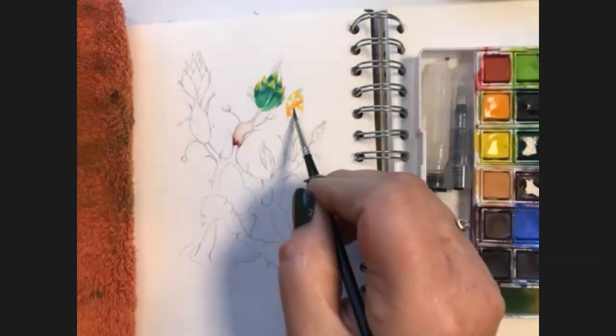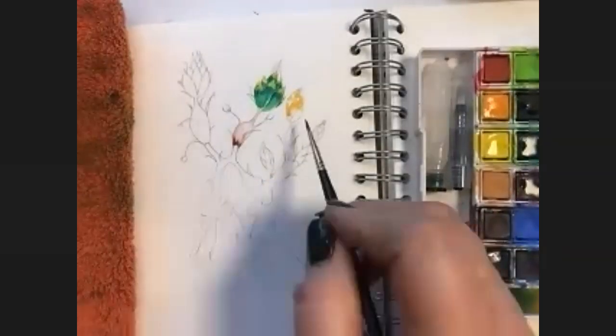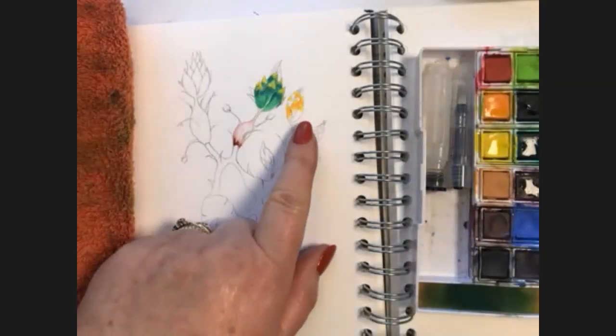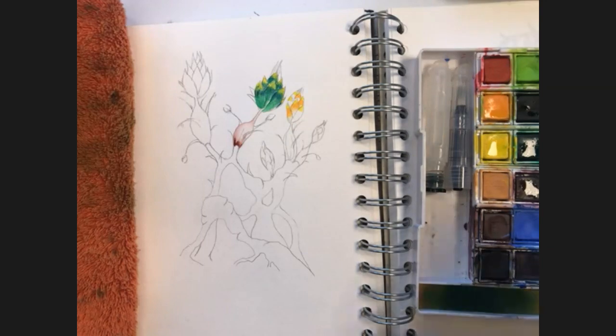And I can come in and I can blend that in exactly the same way that I can blend a watercolour. I mean, if you like the control, you've got more blendability with this than you have with the pencils. So it's just worth noting that.